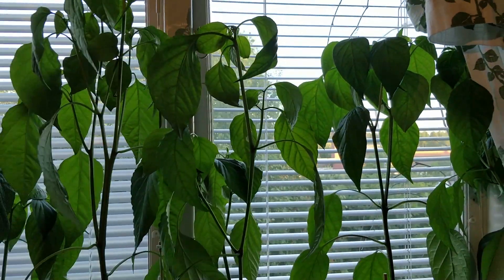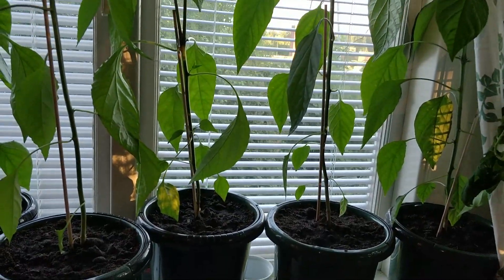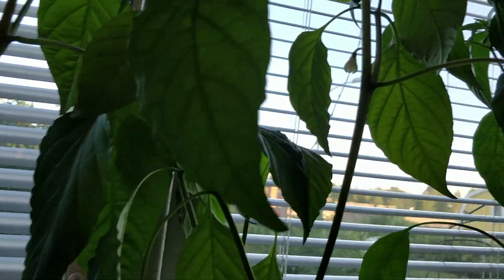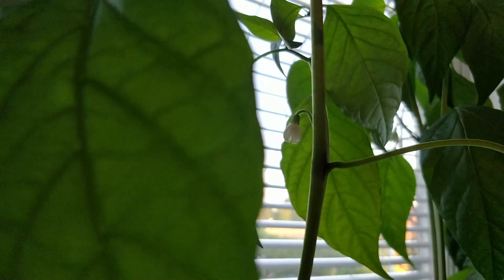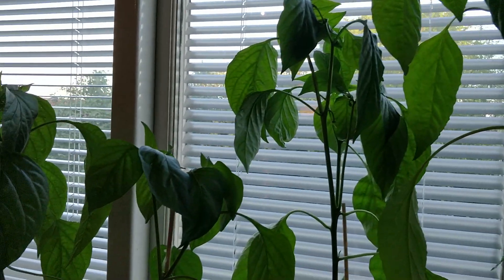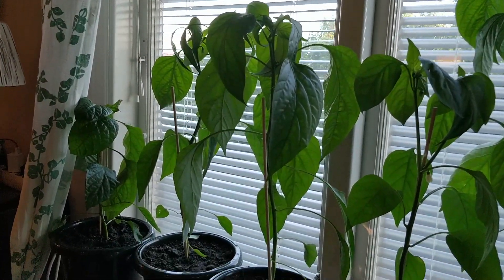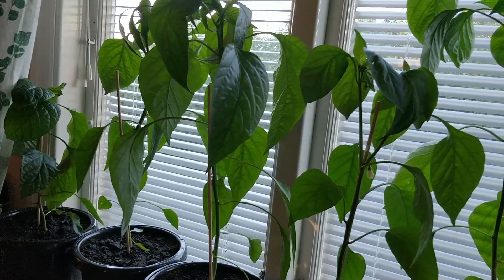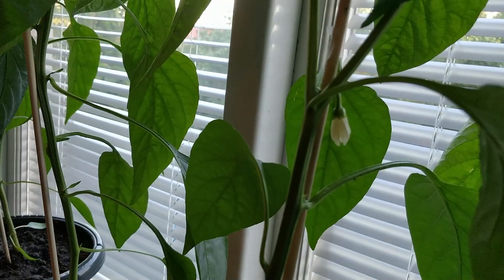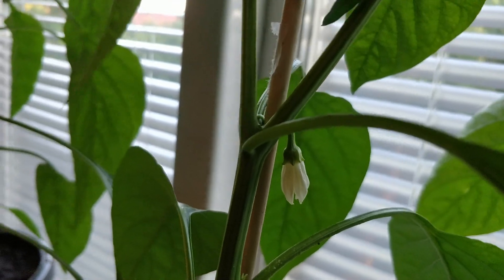Here are the chilis — looking good, also growing very tall. I've had a couple of flowers on these, but not too much action yet. There are the bell peppers — they've had more flowers and seem a bit further along, even though they're smaller. I'm excited to see what will become of those.